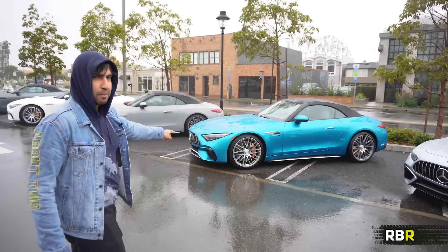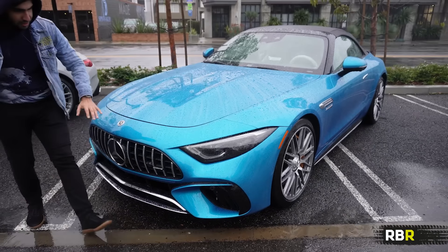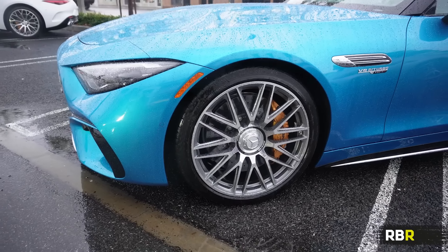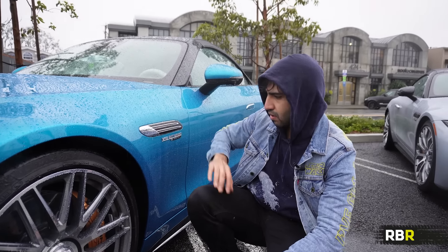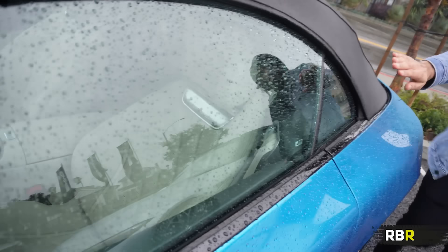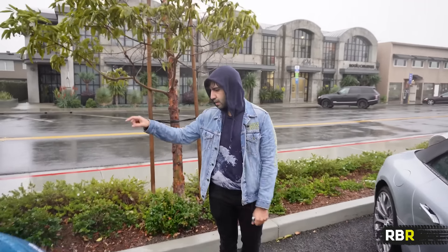But one colour that is absolutely stunning in person is the new Hyper Blue. Look at that — that is absolutely stunning. It's a very, very deep metallic, it's gorgeous. It almost looks like it could be some kind of chrome flare wrap. It works really well with the lovely multi-spoke wheels. This is where you get a more luxurious spec versus the more sporty one we saw on the white cars. Inside it's very dark in there. It's a much more luxurious looking SL, and this one is a 55 — so we do have a choice of 55s and 63s.